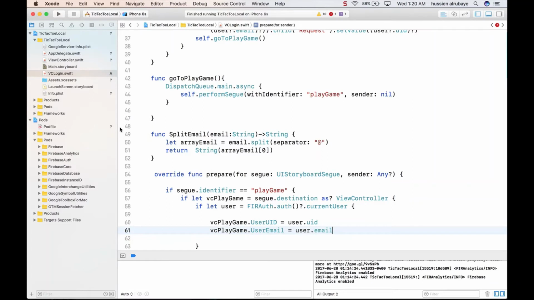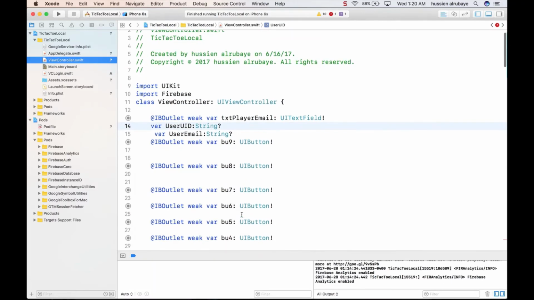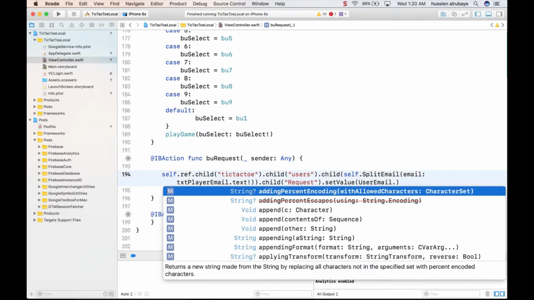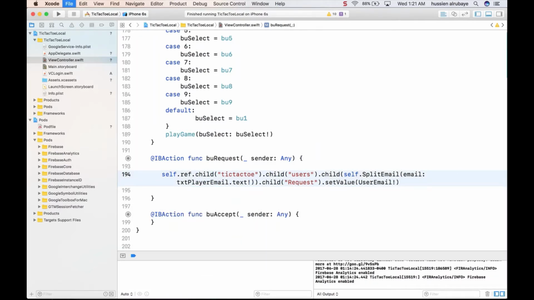Now I go to the second page, which has the user email. In the view controller, instead of passing it in this way, I say, hey, you have a request from me, so I'm just adding my email. I say user email, because this is the value that's passed already.